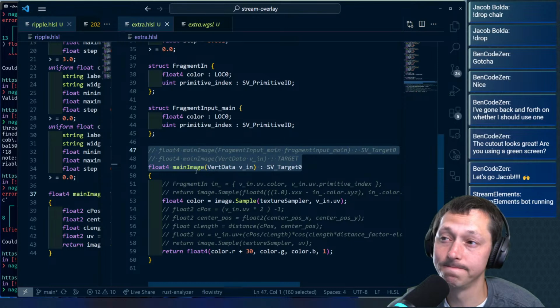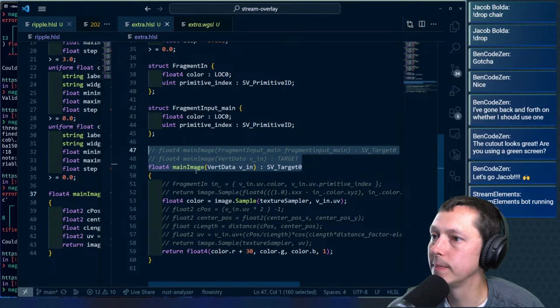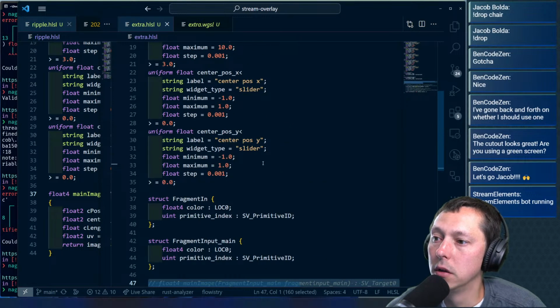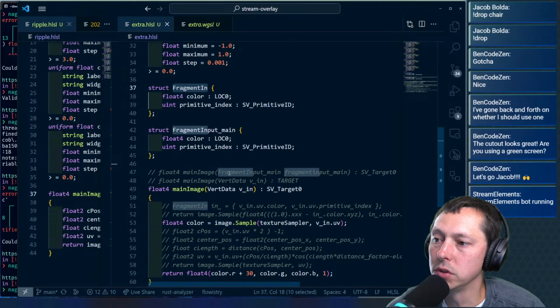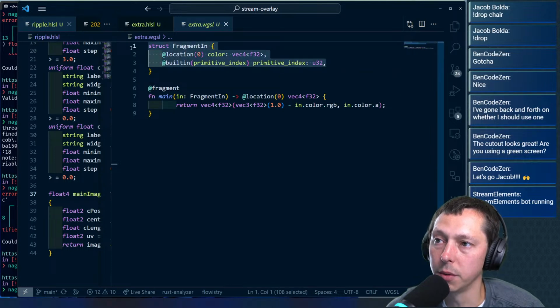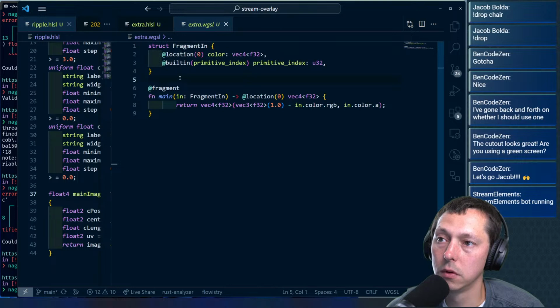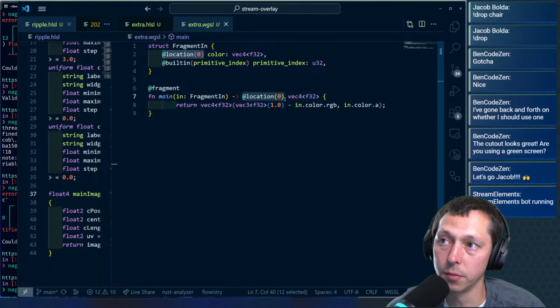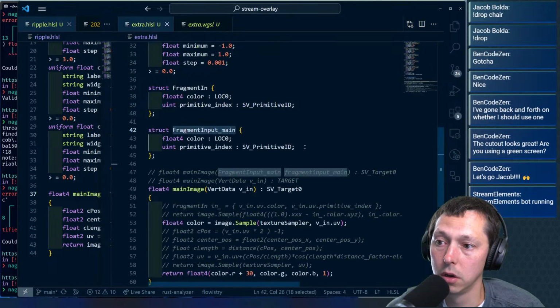If I can't do that, then, yeah. So there's the fragment input main, which is where this is coming out of. Location 0 is fragment input main, I'm presuming, of which its color is defined by that.